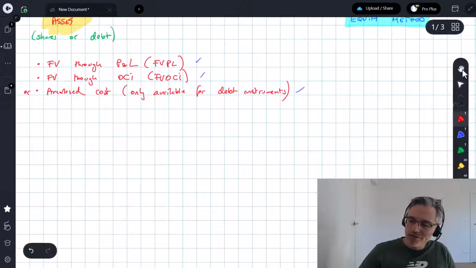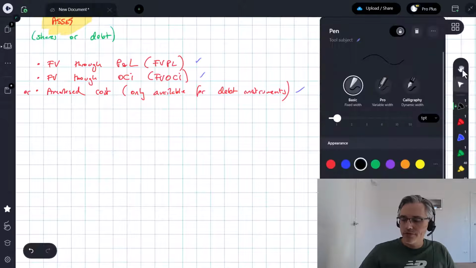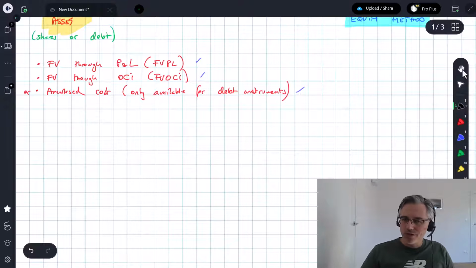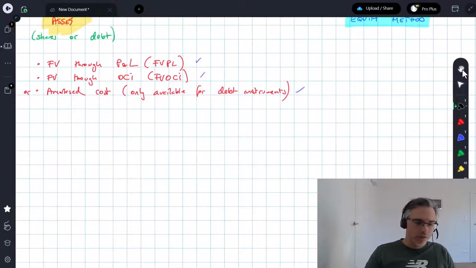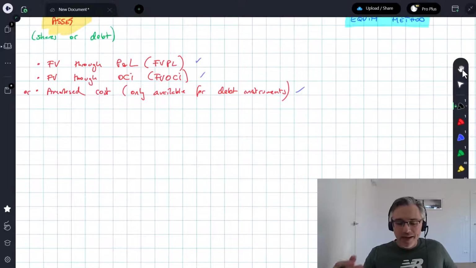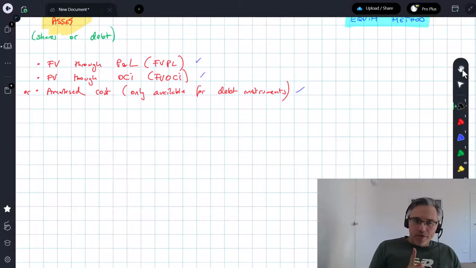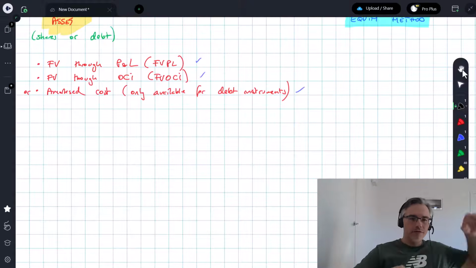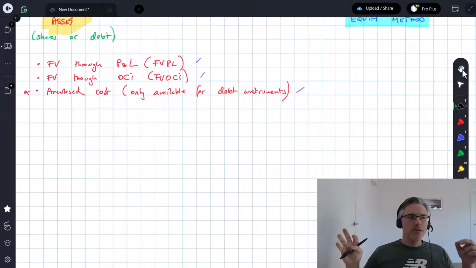If you don't have the time, well, at level 2 you won't get asked numerical questions on this. Your curriculum doesn't feature any numerical examples on it, but it's so much easier when you know what you're being asked about. Right, now then your book proceeds to focus on the treatment individually for debt and equity securities.